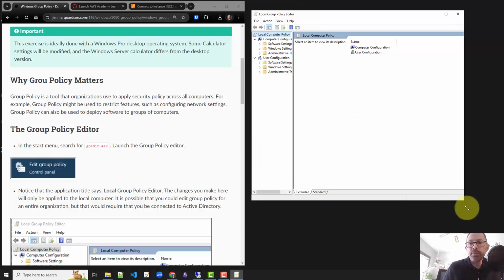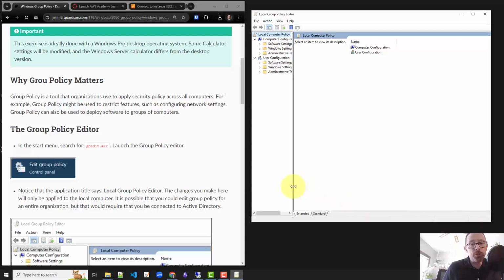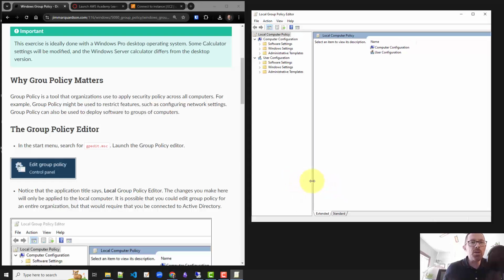Group policy is something that applies to the professional versions of Windows. The home versions of Windows aren't going to come with group policy. It's really a feature that big organizations use to manage thousands of computers and make sure that those computers are being used the way that the information technology managers and the chief information security officers want those computers to be used. And there's tons of toggles and tweaks that can be changed using group policy.